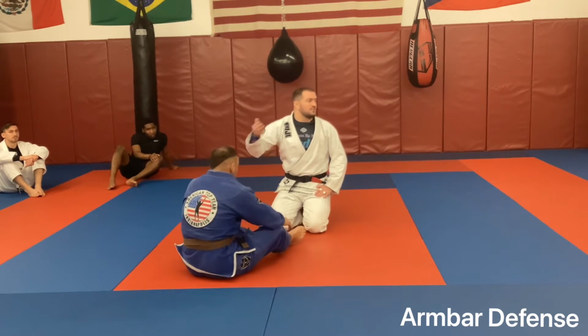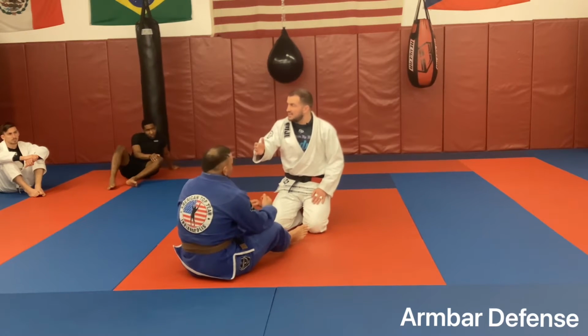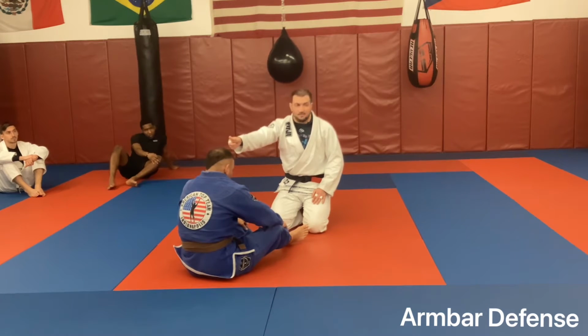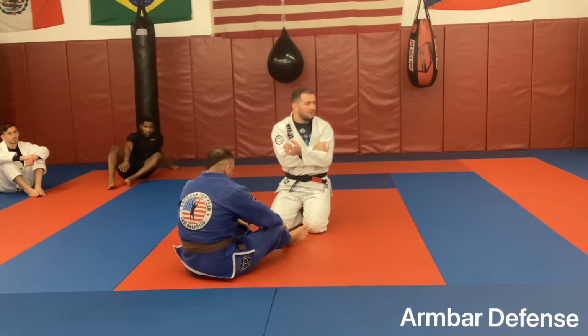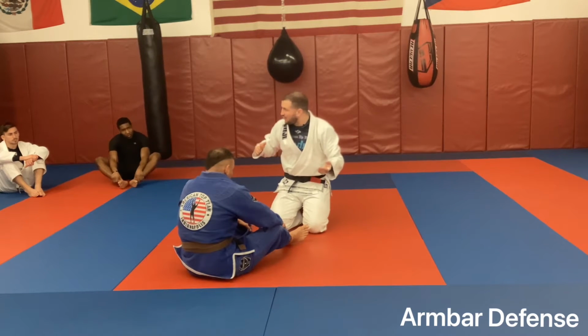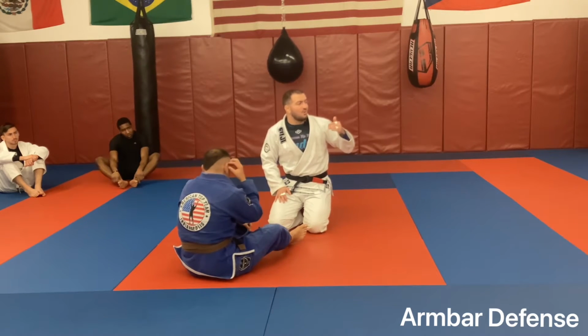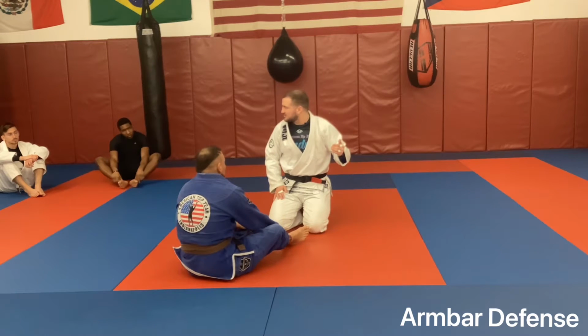Think about it in a reverse engineering way. What is he trying to do to my arm? He's trying to isolate it, extend his hips, straighten my arm with my thumb up. Reverse engineer what you should do then. You should reinforce your arm by getting it a partner. Curl his neck, curl his hips, stack the weight on top of him, and get your arm out of control as well. So if you're ever trying to figure out how to get out of a certain submission, the easy thought process is to think, what is he trying to do? And start with the opposite of that. It's not always the right answer, but it's always good to start. Questions on the armbar defense?